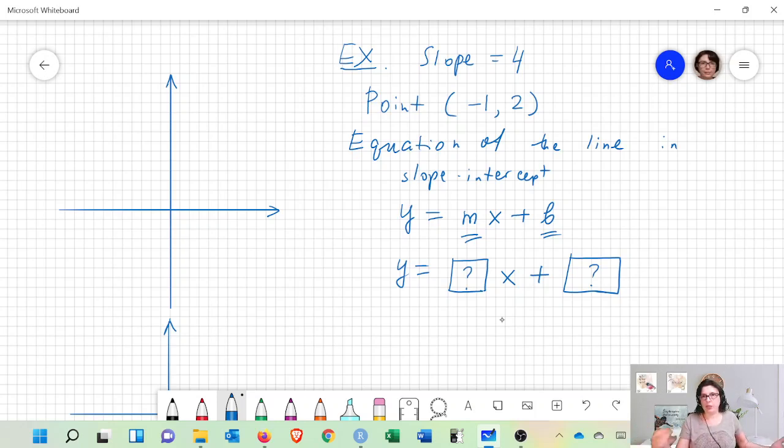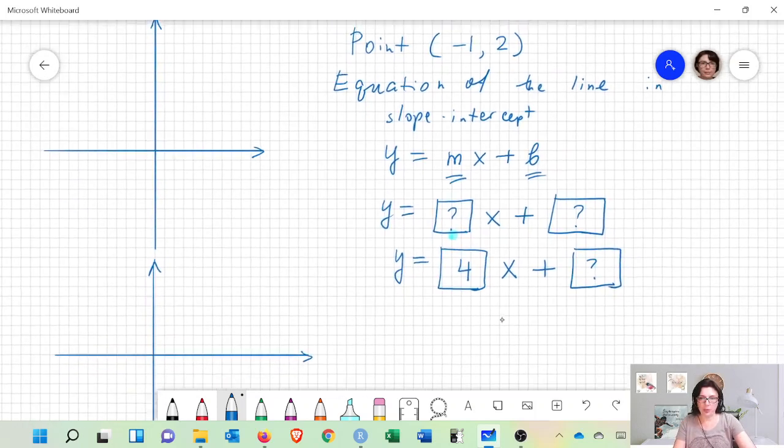Unless, of course, the line is vertical, that's the only time it's not going to fit that form, then it's just going to be x equals a number. But other than that, that's it. So figure out the mystery number in the first box, and the mystery number in the second box. That's what you have to figure out. But in this example, they already told you that the slope is 4. So we know that the slope goes here, in the first box. So we already know that the mystery number that goes in the first box is a 4. So great, all we have to do is figure out the second mystery number, which is the y-intercept.